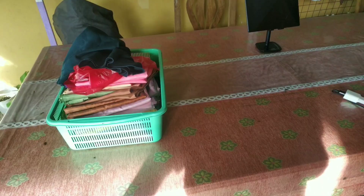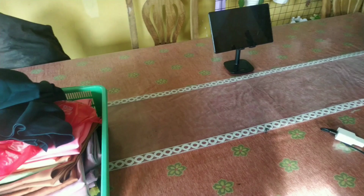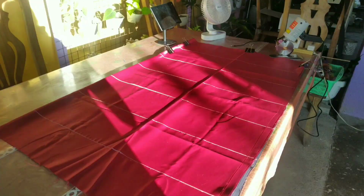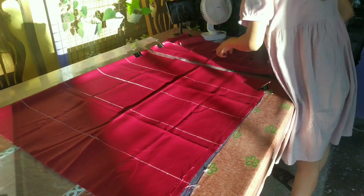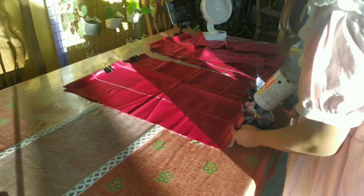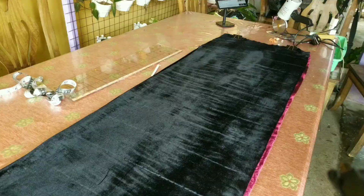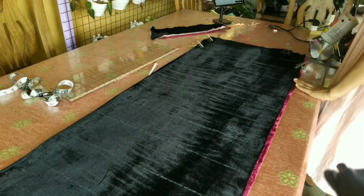At our garage, this is where I will cut because we have a big table here. If you're watching my vlog, you know that I usually cut fabrics in my room with my small table, but now this is a different setup. I'm cutting satin silk oversize, 6 layers of Adam and 6 layers of Nicole. Now, this is soft velvet, medium fluffy, scrunchie size, 4 colors, 2 layers each color.